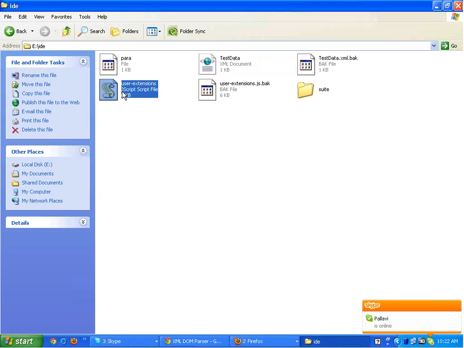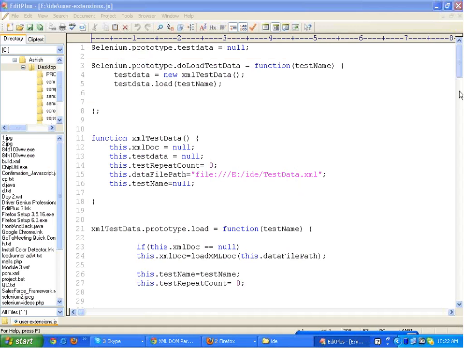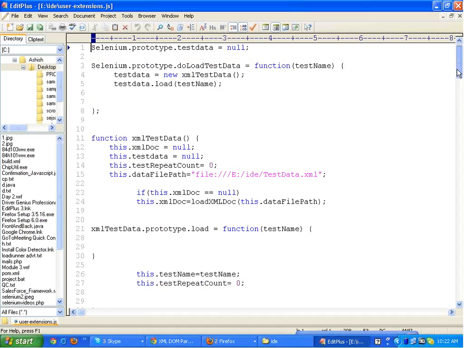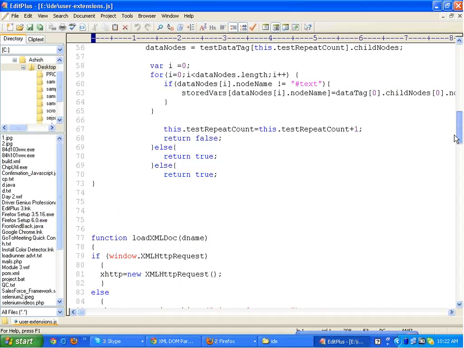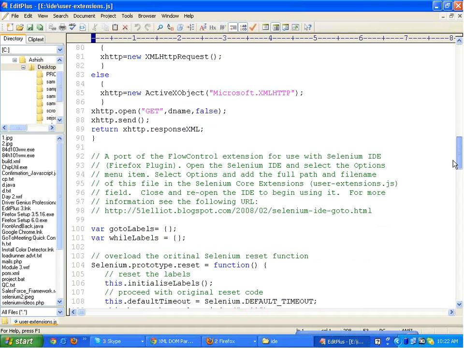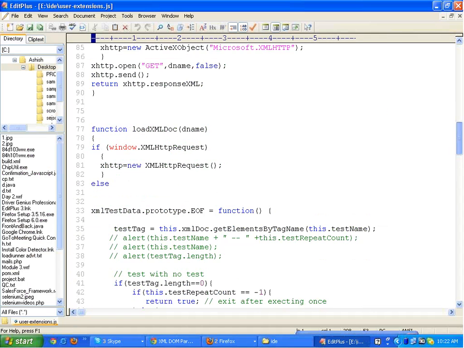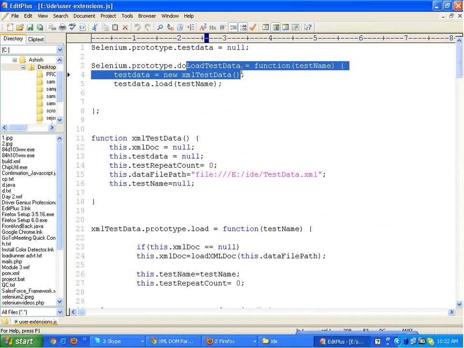Here is the user-extensions.js. I'll open it in EditPlus, and this is the file. In this file I have made a function named load test data.